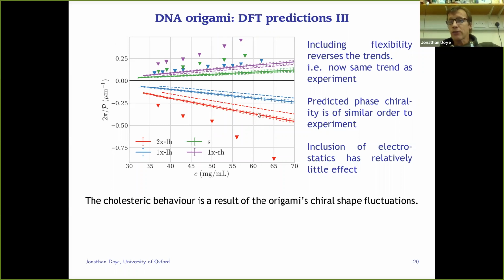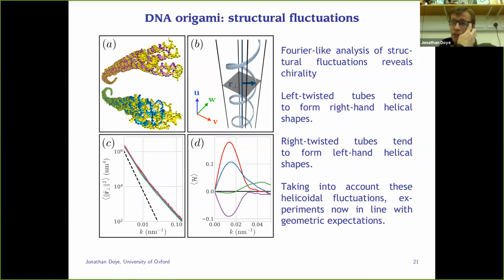We also notice that the solid lines are just with the steric interactions. When we put electrostatics on, it doesn't make too much difference to the phase chiralities. It reduces a little bit, but not very much. So what's going on? It must be the case that the chirality in the system is not driven by the chiral surface of the particles, but by their chiral thermal fluctuations. Once we put in the thermal fluctuations that come out of the oxDNA model, we see the correct behavior. So we can start to characterize that a bit.